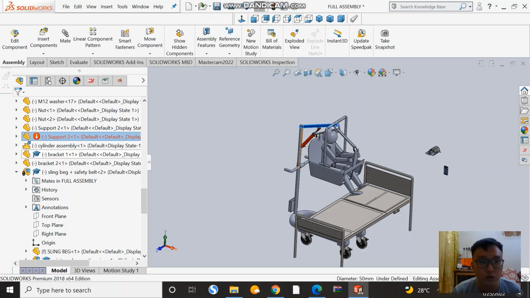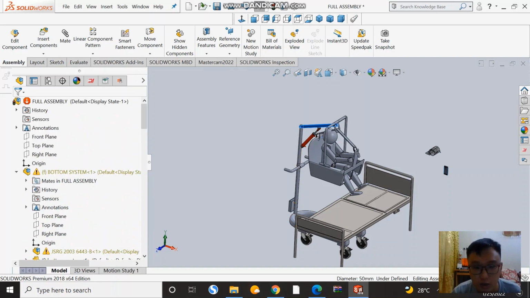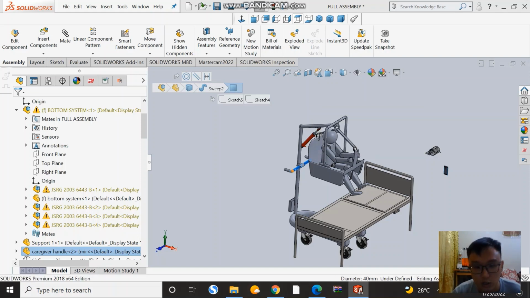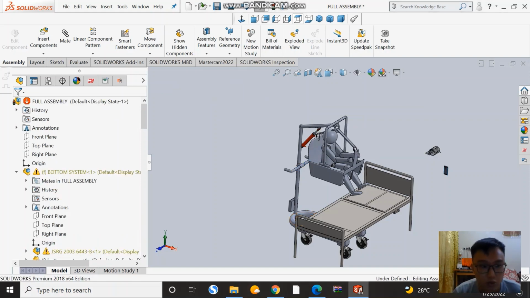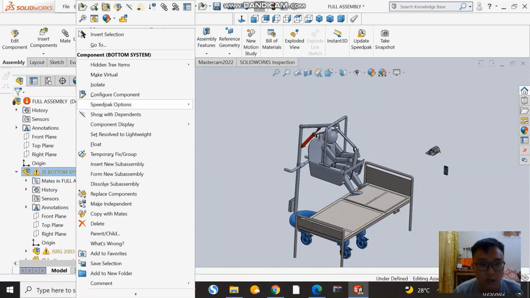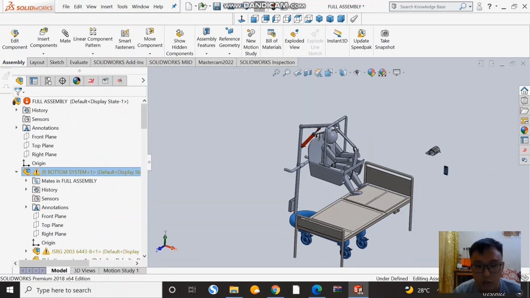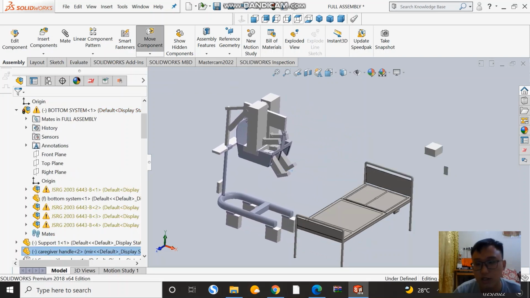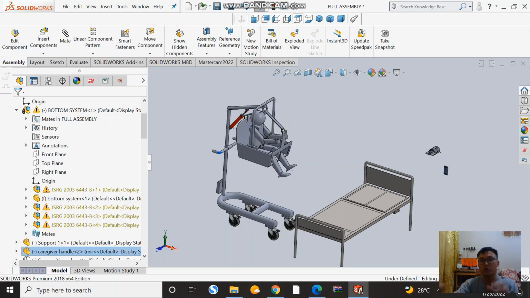After it lifts up the patient, the caregiver can use the handle to push the device and do the transferring process.